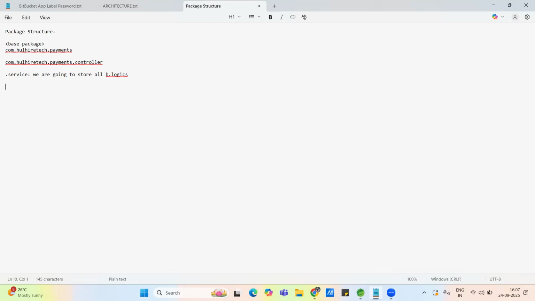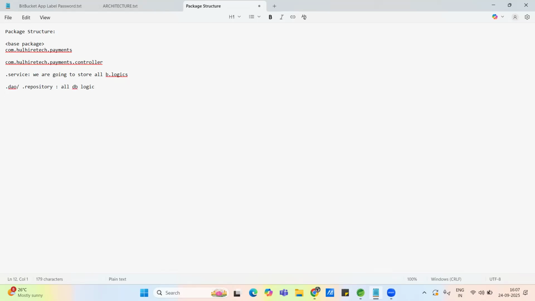Then comes .dao, or you can call this .repository. In this package, we are going to store all the DB logic.